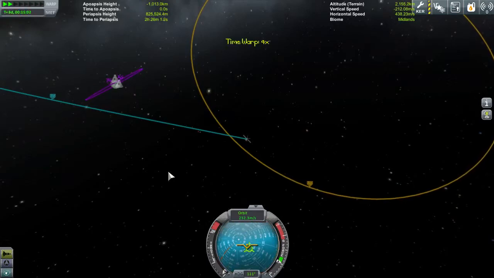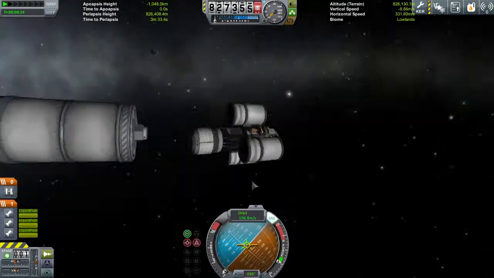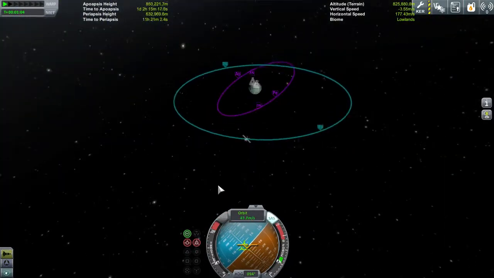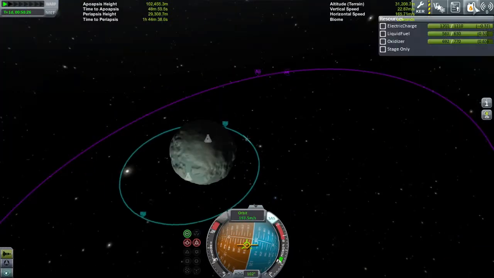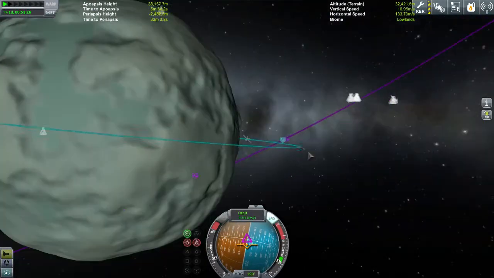Everything goes fine. I use every drop of fuel in that first stage. It was beautiful. And then we just kind of abandoned it in a high Kerbal orbit. Goodbye. And now we have this little probe with plenty of fuel on board to intercept with our mining jig, whatever you want to call it. And we'll get back to that and figure out how we attach it.